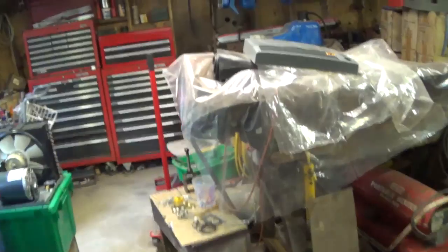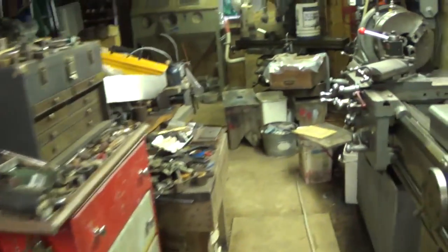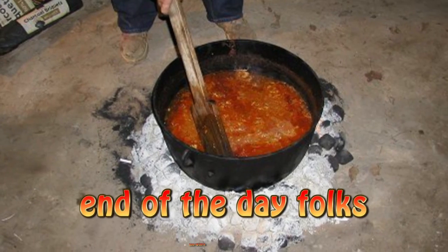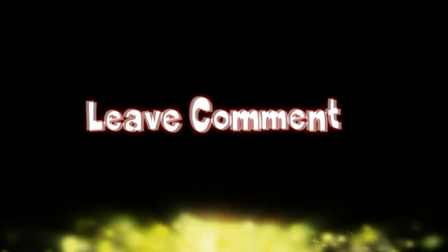Well, the diagnosis on this is the cooler is not working. Sure ain't. That's been on all day. Alright, we gotta get out of here.